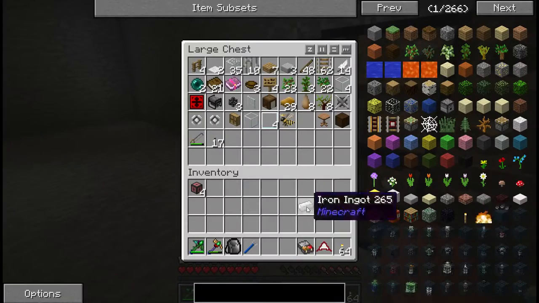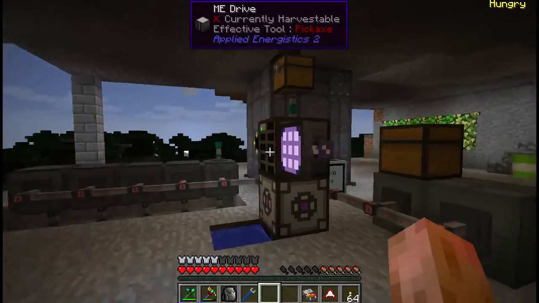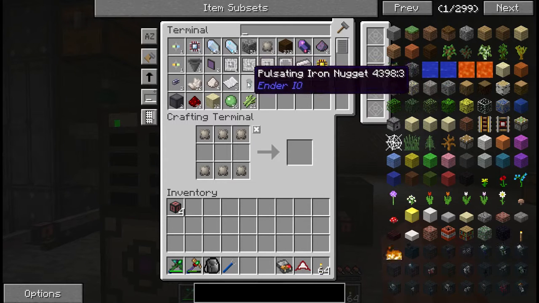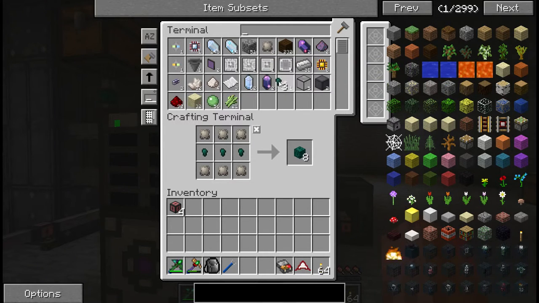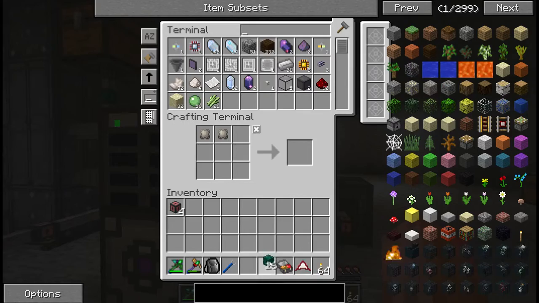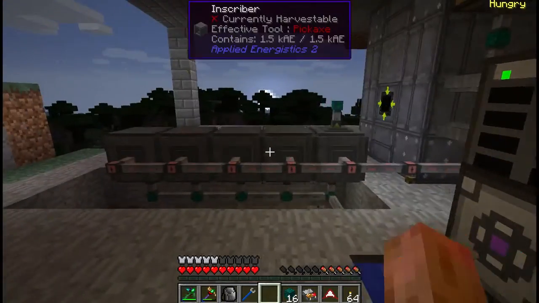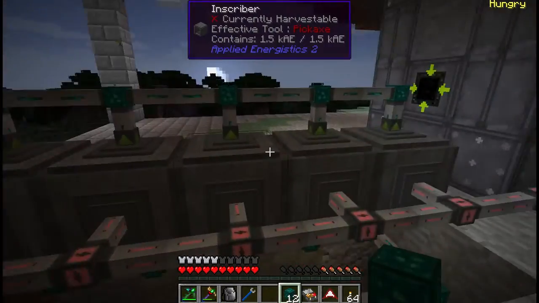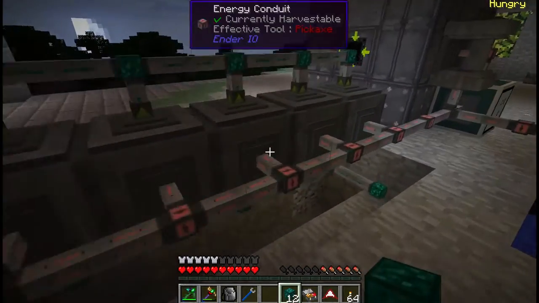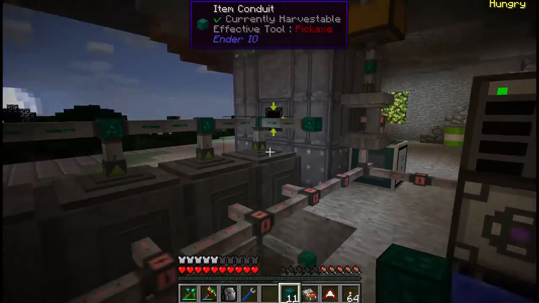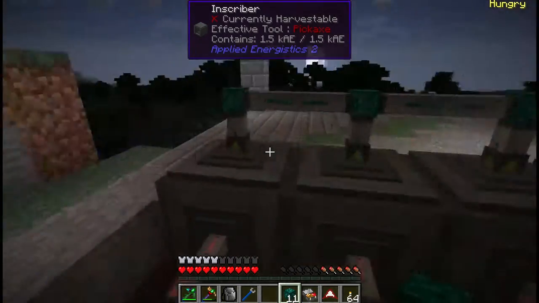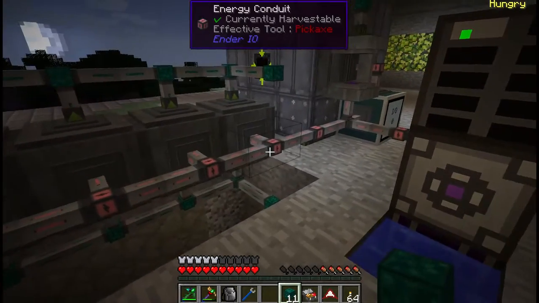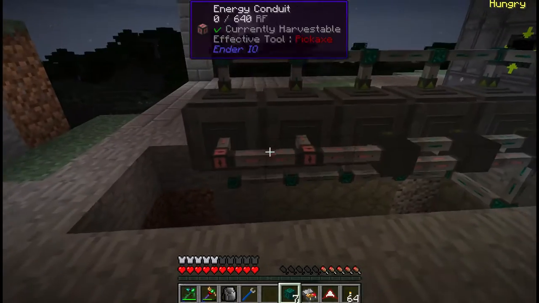One of the great things about item conduits is that you only use the nuggets. So, actually, I've got 16 more. I'm good. Okay. So, we're going to connect like this. Now, right about now, you're thinking, all right, how is he going to connect? How is he going to connect to these sides? Is he going to go around the front? No! Why would I go around the front when we can connect right to the back?